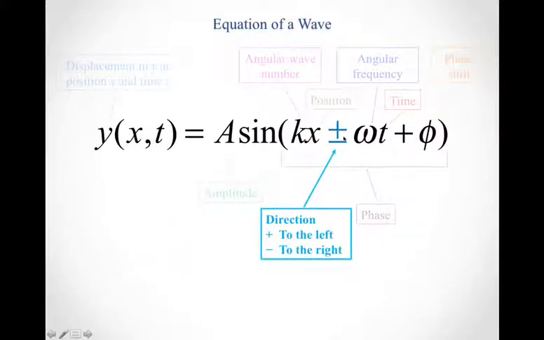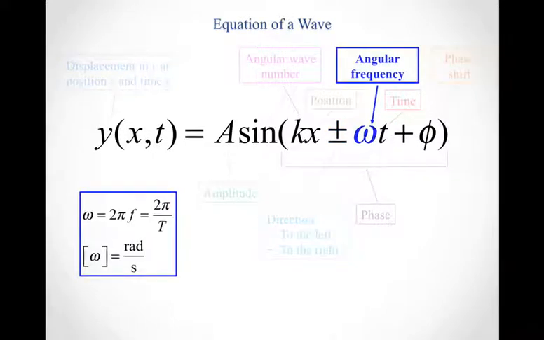Next thing we've got is between these first two terms. So there's a kx and then there's an omega t, and there's a plus or minus between those two. And whether this is plus or minus tells you the direction the wave is traveling. So if it's kx plus omega t, then your wave is traveling in the negative x direction. If you have kx minus omega t, well, now your wave is traveling in the positive x direction, which we typically draw out to the right. So using our standard coordinate system where positive x points to the right, whether you've got a plus or a minus tells you whether your wave is traveling to the right or to the left.